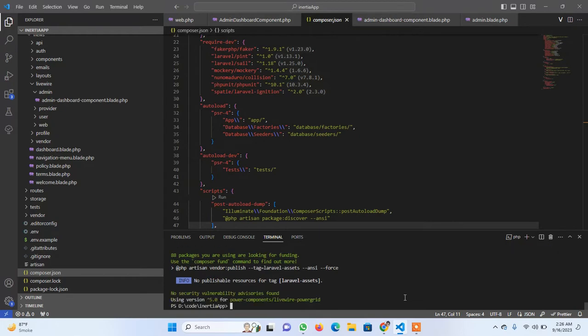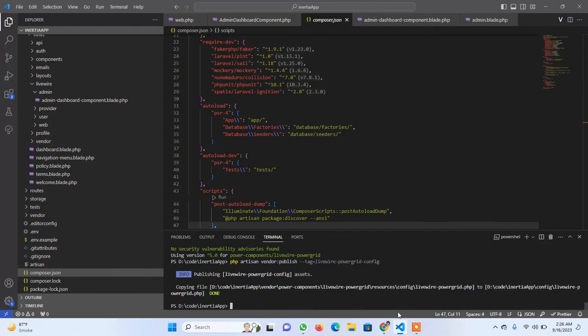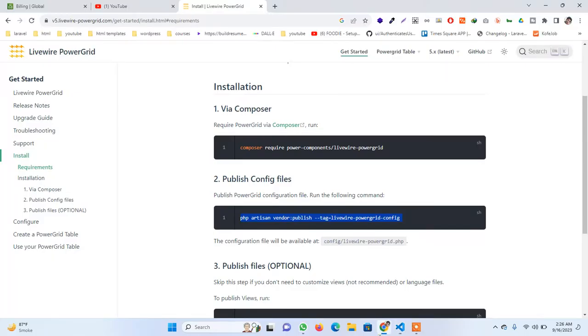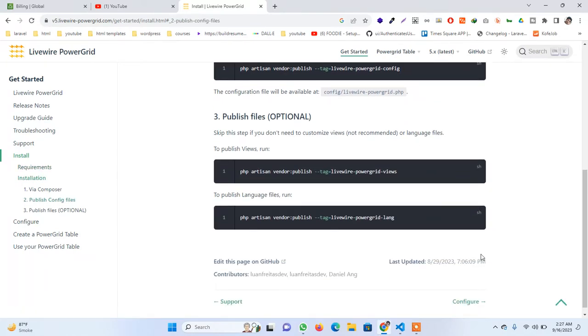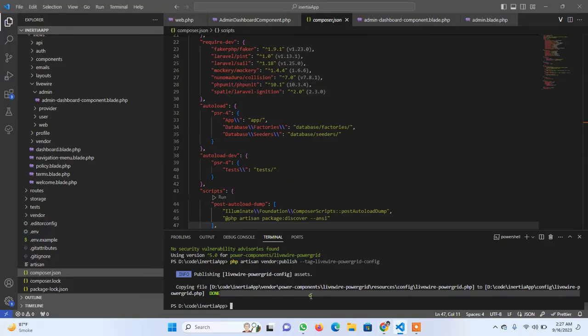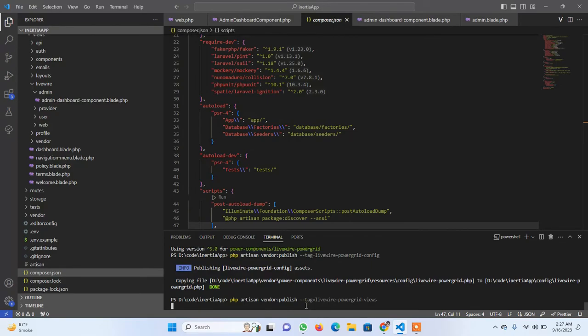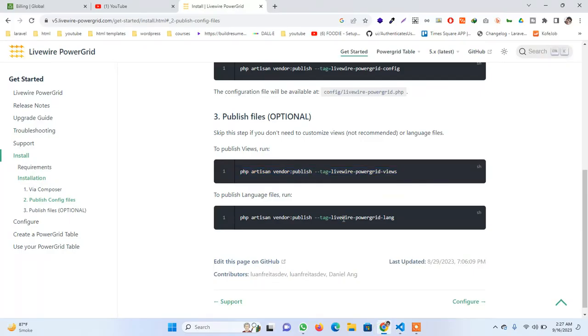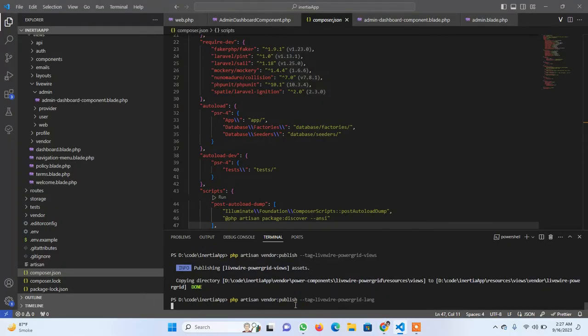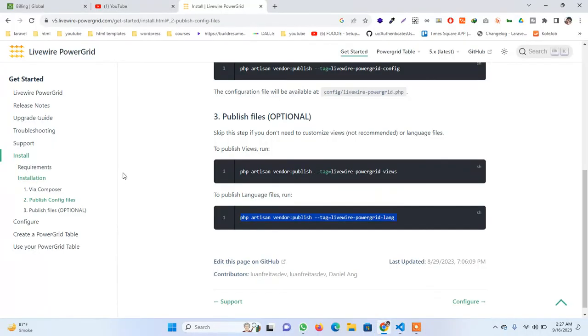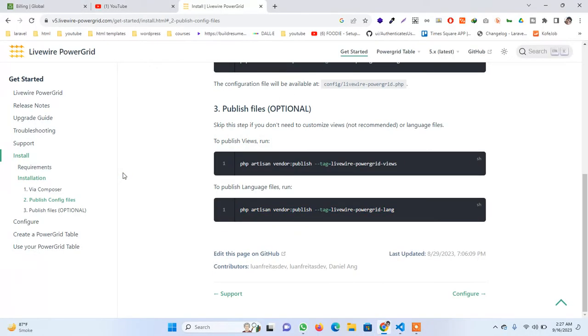This will help us to design advanced Livewire tables in terms of sorting and filtrations, etc. After that, this file is optional, we don't take any chances. Currently I'm going to run this, and after that for language as well. So see how it works with the language as well. So now currently we have to paste it. And next what I'm going to do here is the optional files.